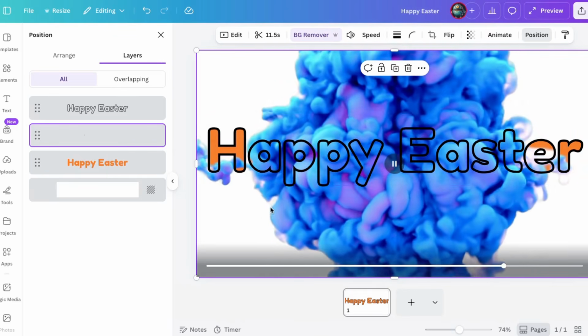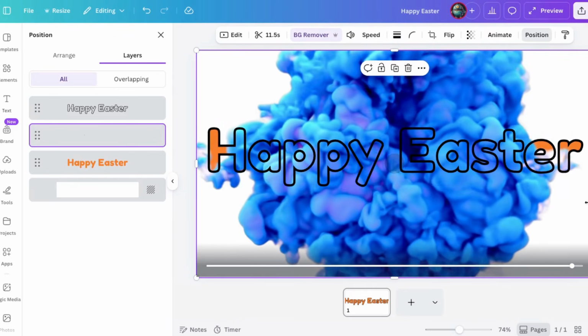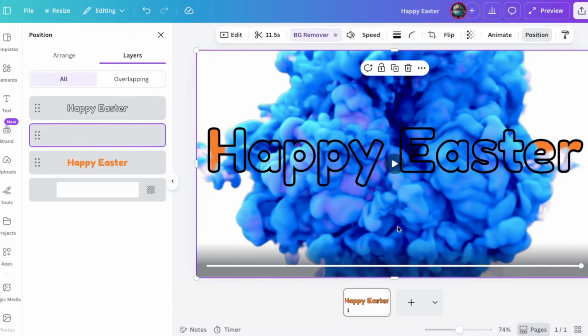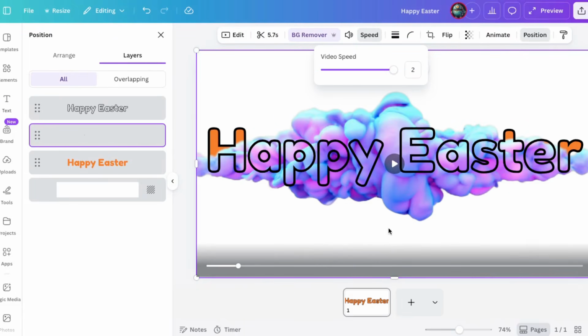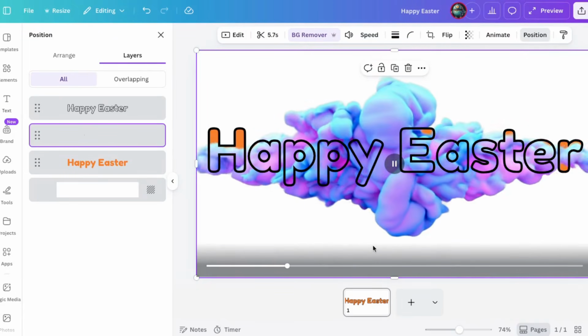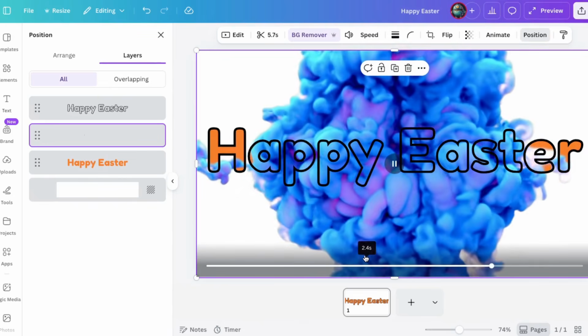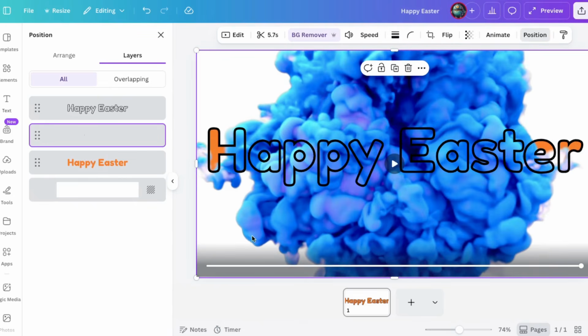Also, another thing you can do with this video, if you click on the video, since it's a little long, you can always speed it up too, like this. So now when you play it, it's happening even faster. Nice. All right, and we could do something else too. Come back over here real quick. I'll choose something a little more colorful.